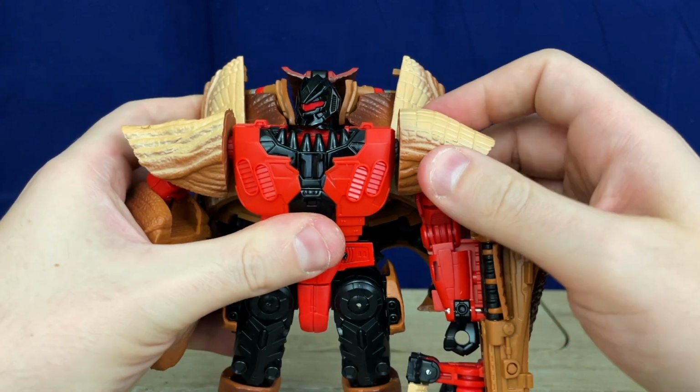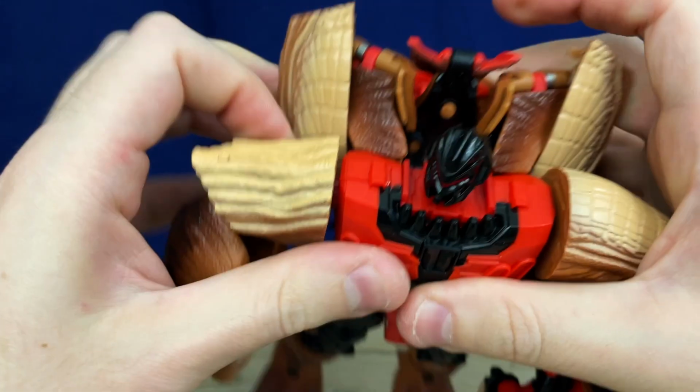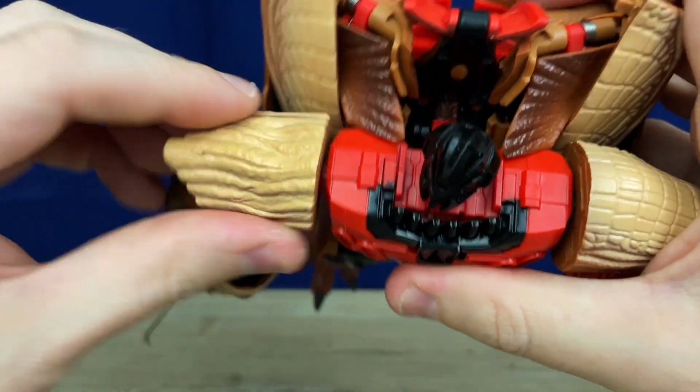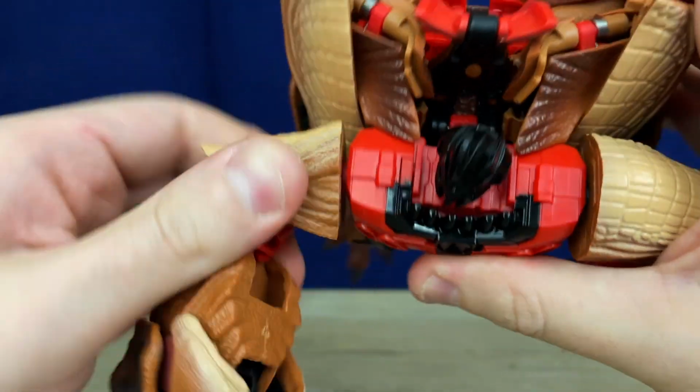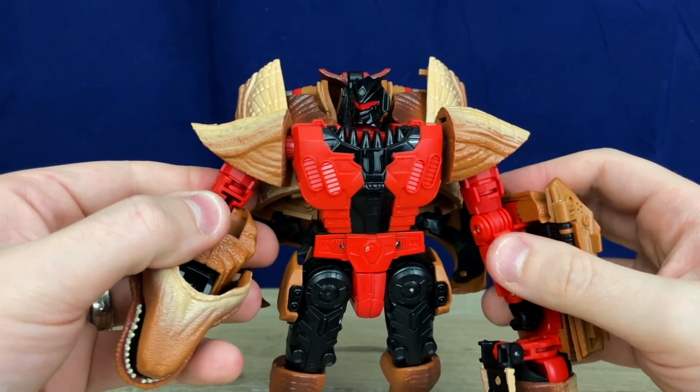But you do get some side-to-side motion. The arms are on swivels, so they can swivel around. You don't get it on this arm, you get it on this arm. So you get a little bit of a butterfly motion there. And you've got bicep swivels on both arms.